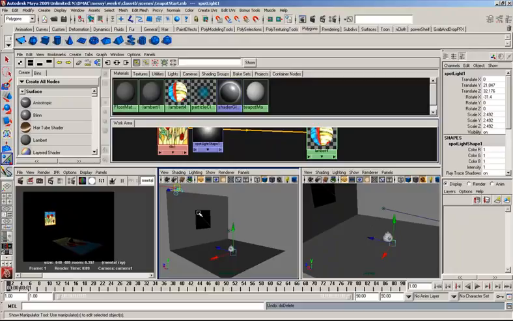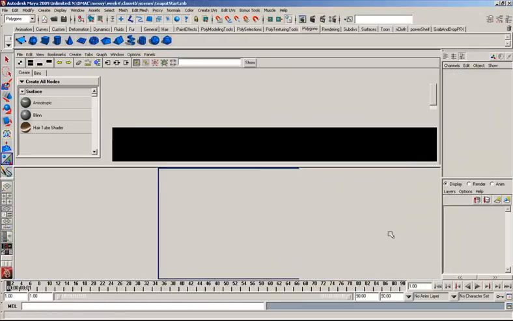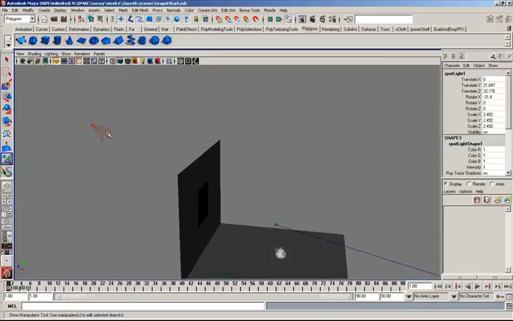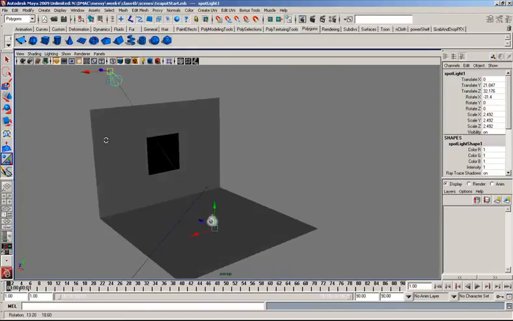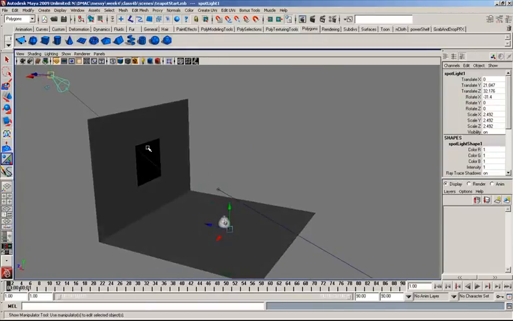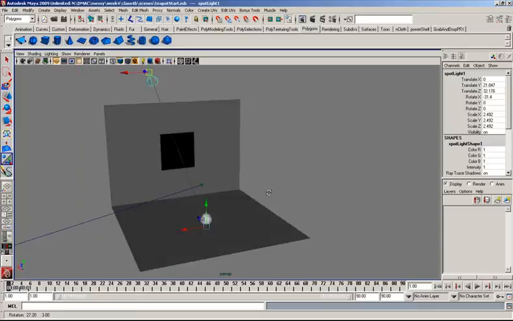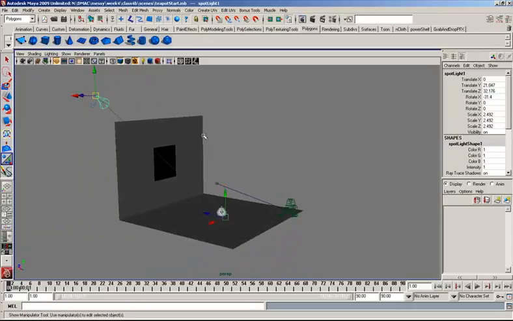This is Alex2K. In the last tutorial I was discussing ray trace shadows to achieve caustic effects. It's a cheat of sorts, but it's still useful. In this one, I'm going to achieve the same result not with ray trace shadows, but by mapping textures into lights. Now, I'm going to save this scene, which is pretty much where I ended the last tutorial.